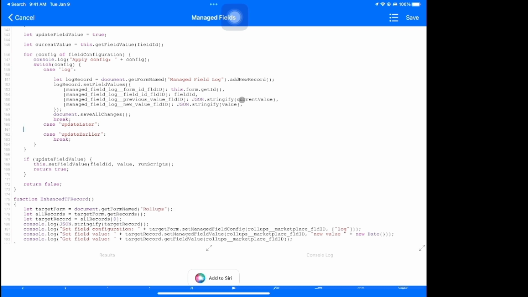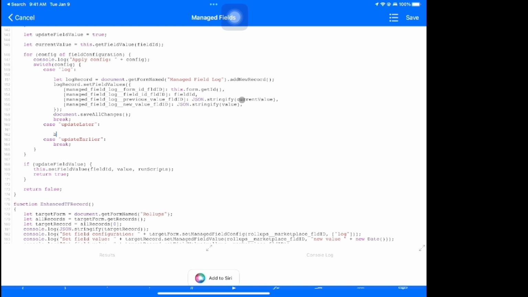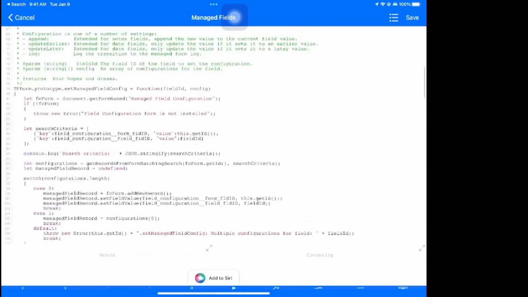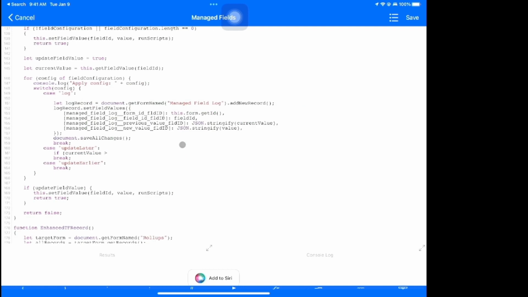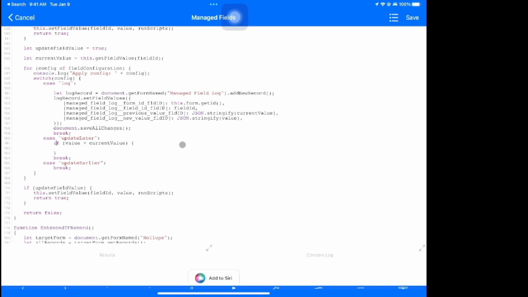And then for this, if current value, so update later will update the field if it is a later value. So if the value is greater than the current value. Actually, let's do that.